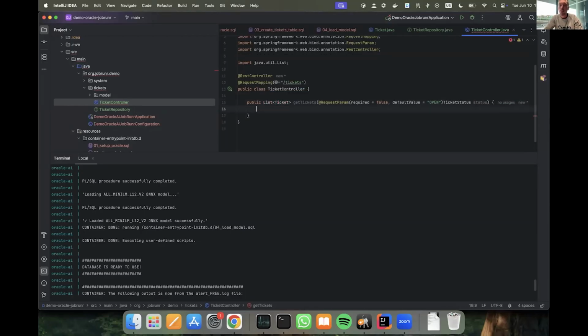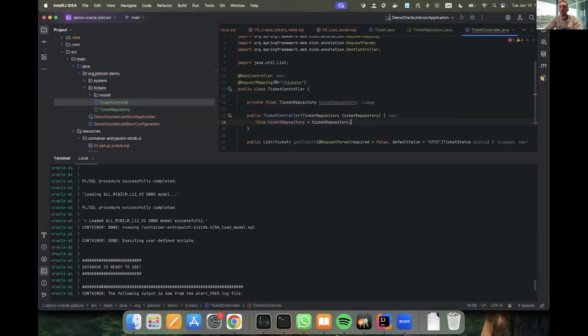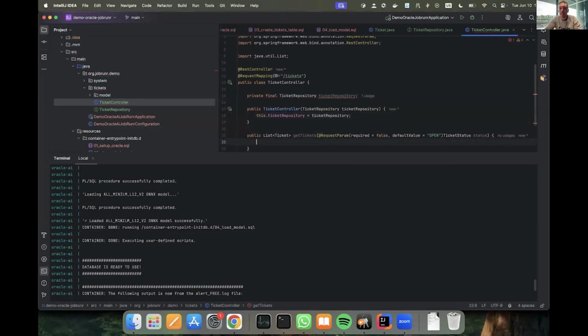We do the necessary imports. Of course, we need our repository. And then here we can start using it. We're not going to use the findAll because then we would need to filter server side. Let's use Spring Data JDBC to filter in the database, of course.